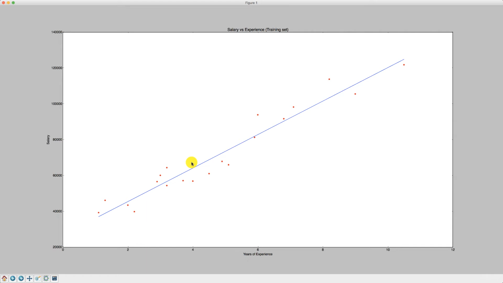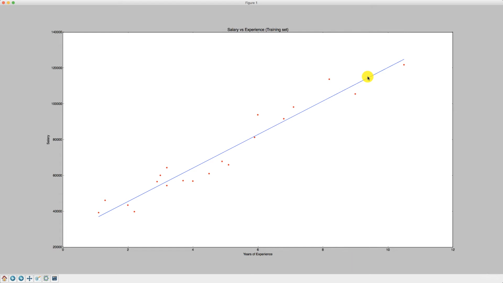Now, what's interesting to see is that there is clearly a linear dependency between the salary and the years of experience, because as we can see, our regression line is approaching quite well all our observation points. You know, if we had some points everywhere, then our regression model could fit a straight line, but it would be far from our observation points. But here, since it's approaching the points quite well, that means that there is linear dependency, and that's why we could fit a good simple linear regression model that gives good predictions.